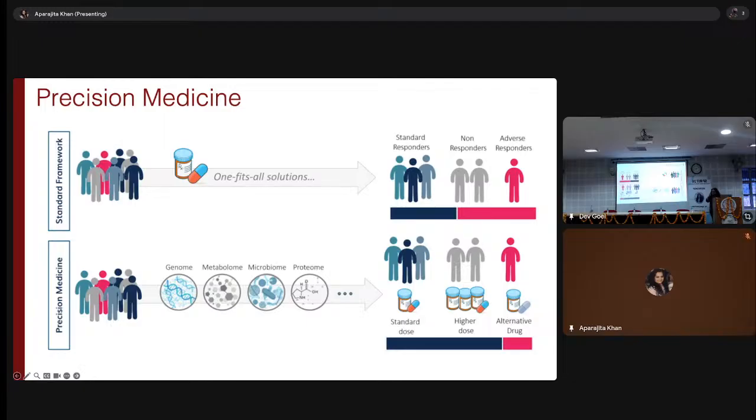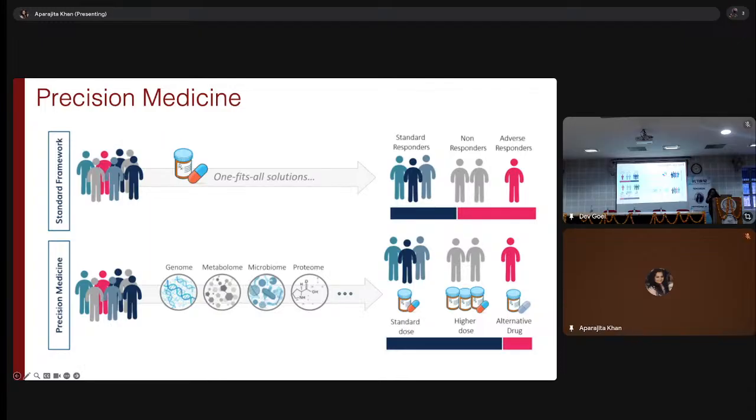So the disease was lung cancer, but maybe people with stage 4 lung cancer have a higher tumor burden, a higher spread of the tumor across the body, and therefore the drug dose needs to be maybe a bit more. There can be a combination therapy instead of, say, a single therapy, right? So you can increase. And if someone is having adversity, then you can give other alternate drugs, right?